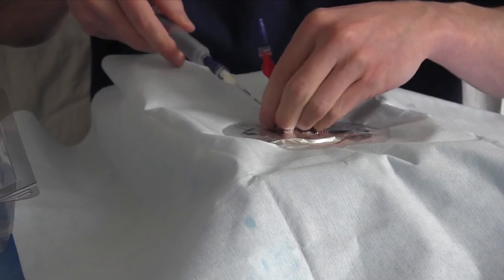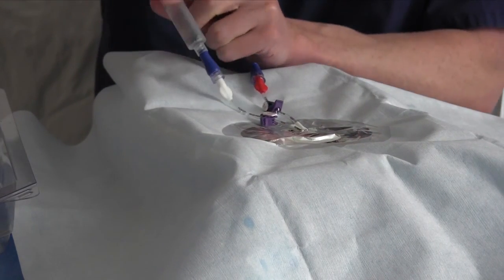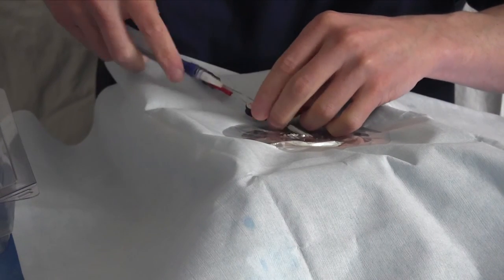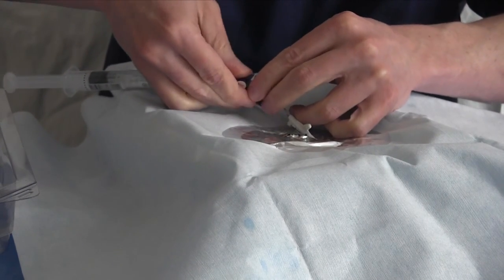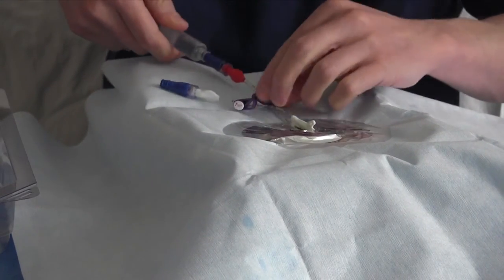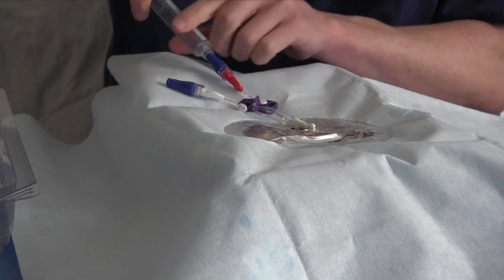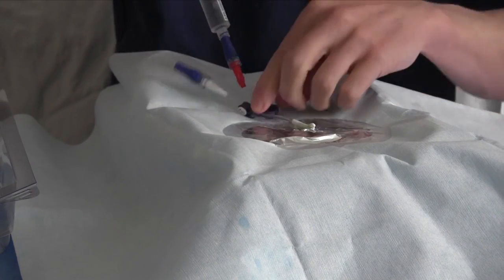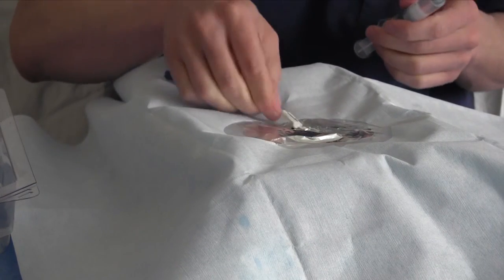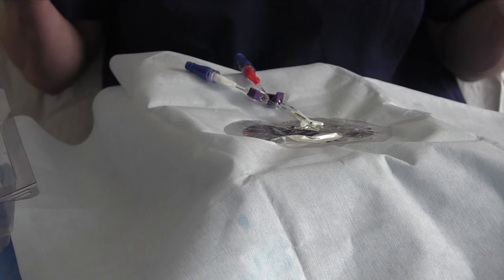And I'm going to make sure I get blood back, blood right here, flush. I'll go to the other blue cap, unclamp, pull back blood into this one, flush. And now I've made sure both of the ports are getting good blood return, and that tells me I'm in the right place. All right, now securing.